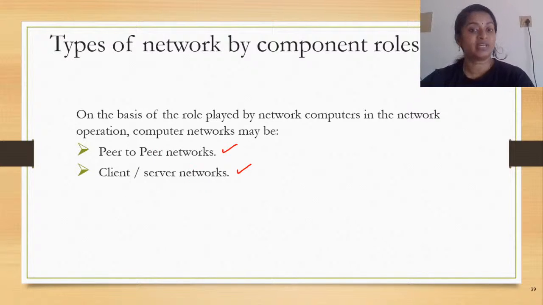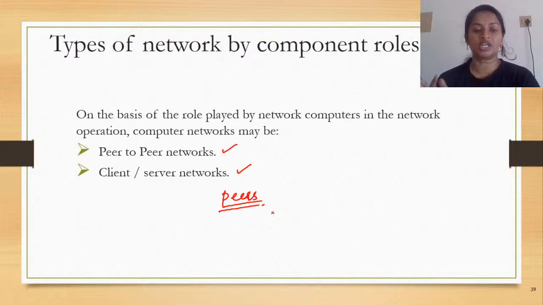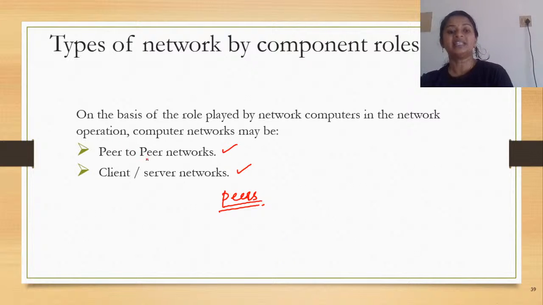Now, let's see what is peer-to-peer. What exactly is the literal meaning of the word peers? We talk about peers when we are talking about people of equal grade or equal stature, so at par with each other. Similar is the case here also. When you're talking about peer-to-peer networks, we are talking about systems at the same level. And this network is actually implementing the literal meaning of the word peer.